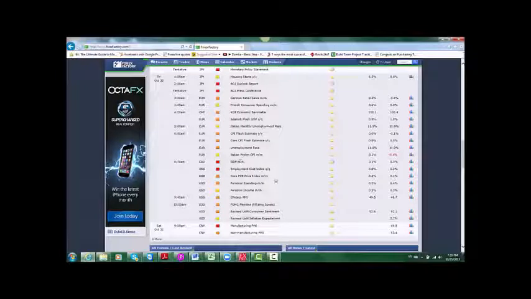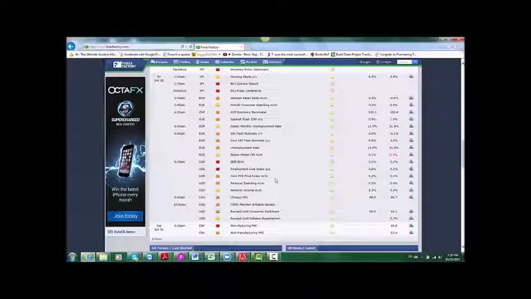We have seen the Canadian dollar take quite a hit as a result of the dovish comments from the Bank of Canada, and also the negative numbers. We have seen the forecast for growth cut in Canada, and as a result, we saw the Canadian dollar drop. Also, oil has been impacting the Canadian economy. As a result of all of that, we have seen quite a drop in the Canadian dollar last week.